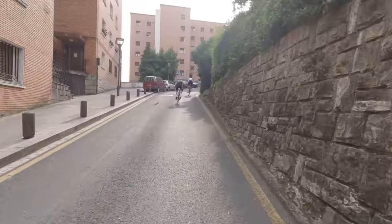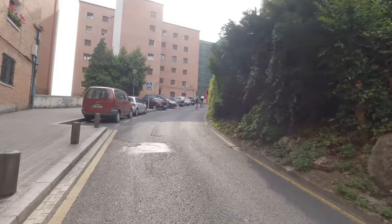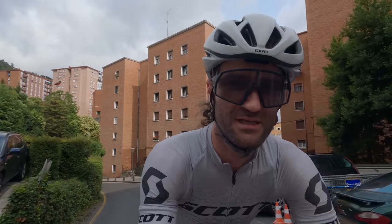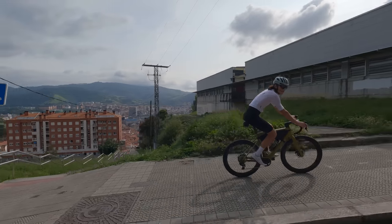Taylor's trying to keep up with Alex on the e-bike. We're taking the most direct route to get out there, so doing some steep stuff. It's cool, the city's really a lot of fun to explore. It's not a big city, but I feel like it'll still take a long time to figure it all out. It's by far the happiest I've seen Alex on this trip. Maybe ever. New bike day.